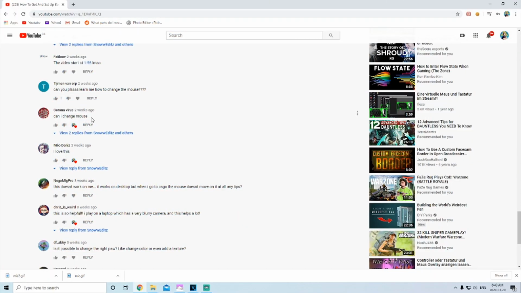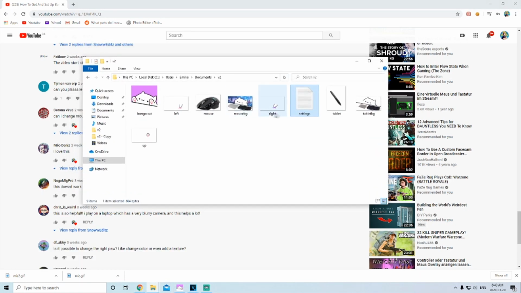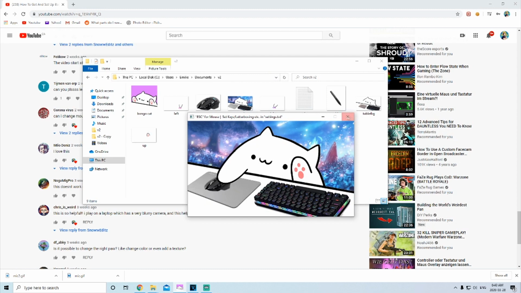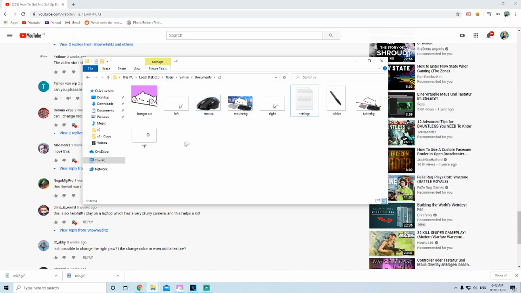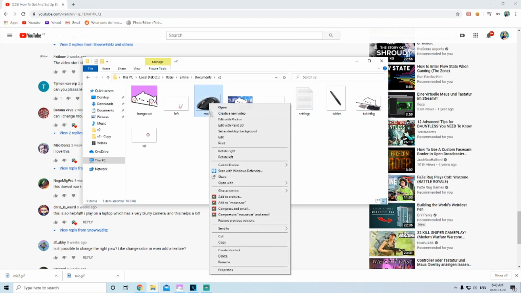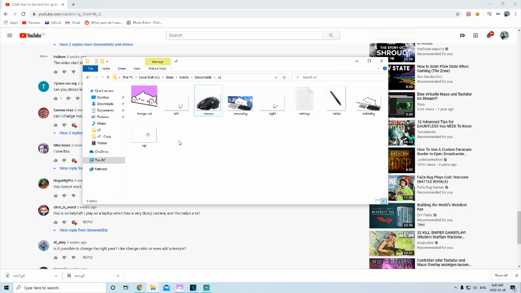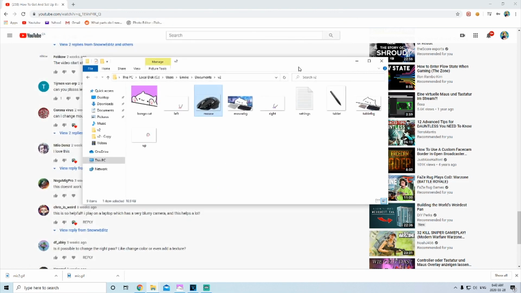Comment number something. Can I change the mouse? So what he is talking about, he's going to the V2 folder. He sees the mouse right here, the actual mouse, the one that's behind the hand. He wants to change it to the mouse he has right now. I don't want to do it here because I don't want to mess up anything. It's a good angle, but you can basically just find a PNG of the mouse you're using right now. If you didn't know, PNG is something that is transparent. So if it's on something, it has this background right here. It's fully white, but it's not white, it's transparent, you know what I mean. Yeah, you can just replace it, just make sure it's on the right angle and everything.